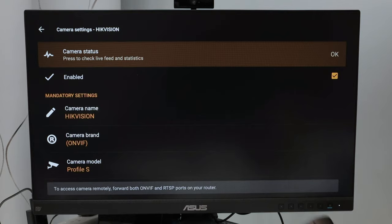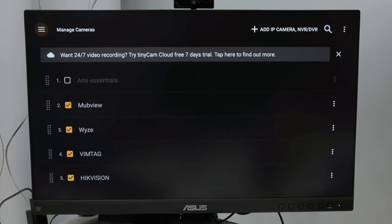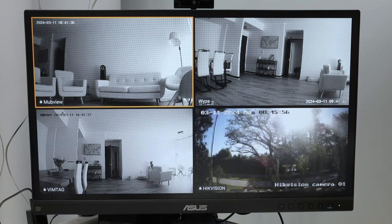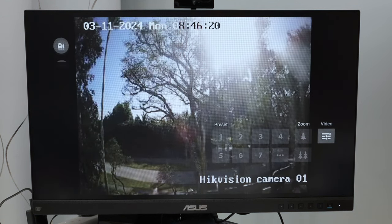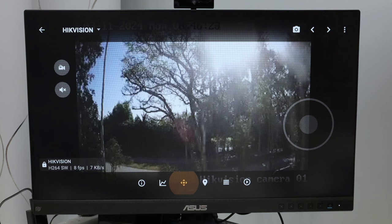So I close here, come back to this arrow to go to the main menu one more time and go to live view. And there we go. I have the Hikvision camera working here. There we go. Then I can just select the camera, put it on full screen. Then I have different options here. If I have a PTZ camera, I can control from here. Okay, I have this PTZ option here, but in this case, I don't have a PTZ camera here for Hikvision.